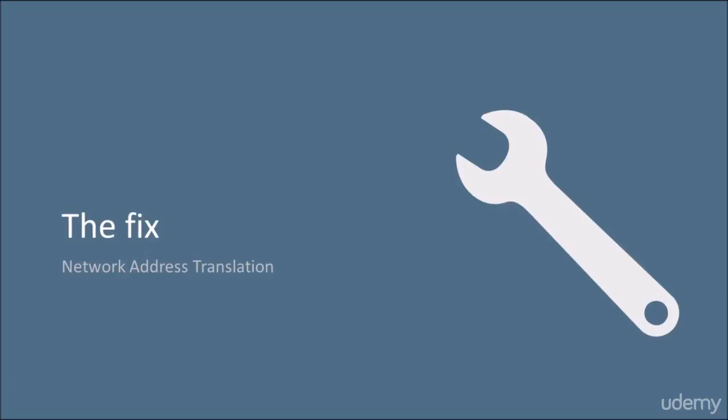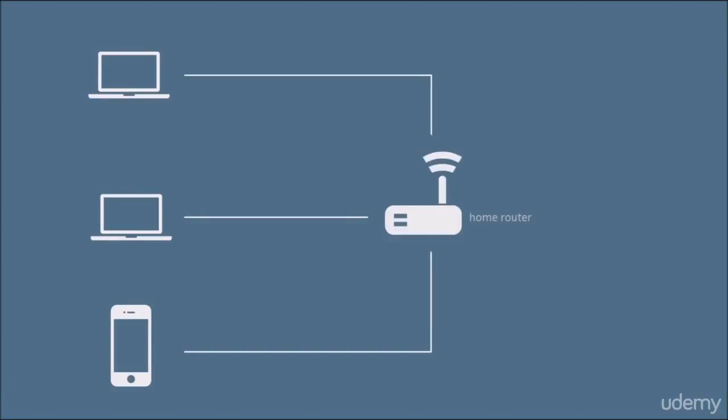There is, in fact, a way that we can keep using IP version 4 and get more machines onto the internet. Here's a typical home network setup. This is John's laptop. This is Jane's laptop, and this is Jane's smartphone. They're all connected to the home router. That home router, in its turn, is connected to the internet. Now, when you register with your ISP, you get to use an IP address that is accessible throughout the internet, and that's assigned to your home router.